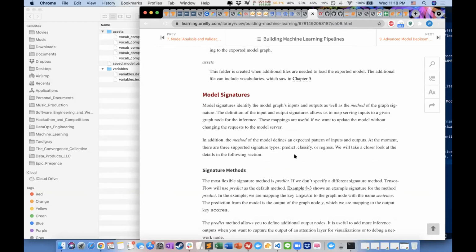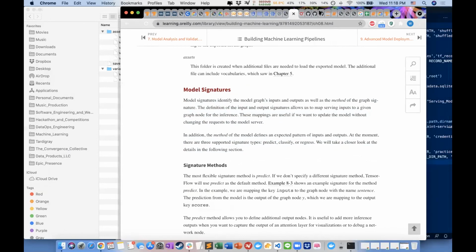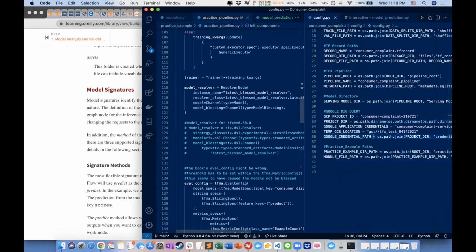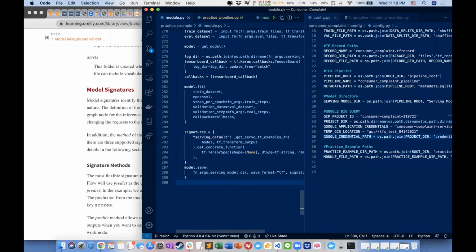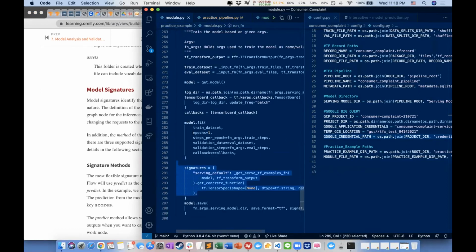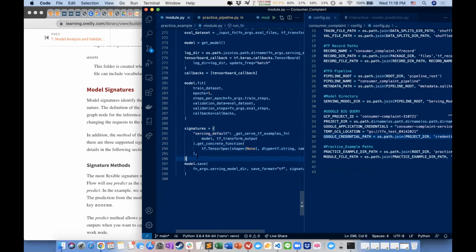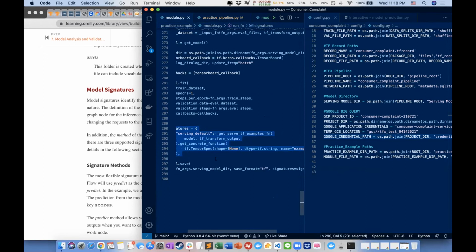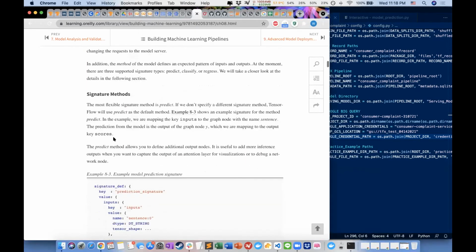And model signatures. A model signature basically identifies the model graph's inputs and outputs, as well as the method of the graph signature. And we specified the model signature within the module.py right here, and under the run_fn function as well. And this is the model signature.